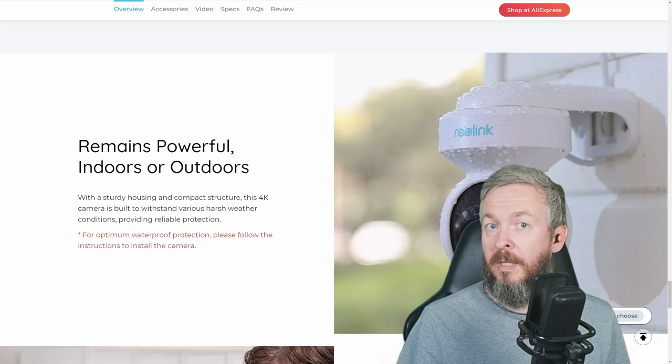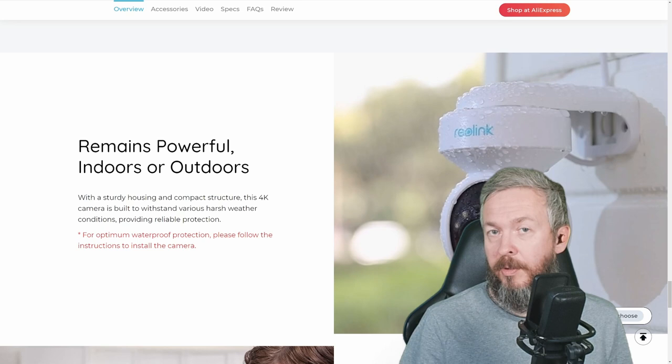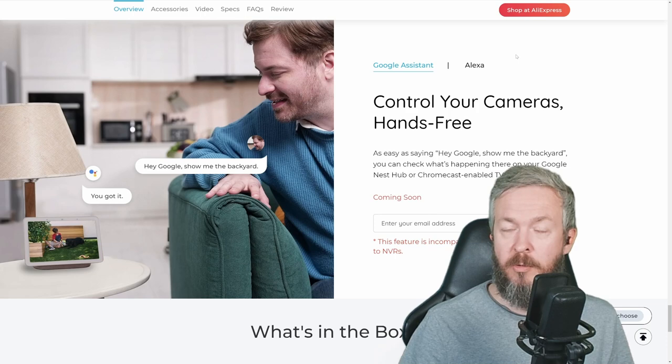I will be moving this camera to a seaside, and I will be using it mostly to look at the sea from my apartment when I'm not there. And also hopefully create some awesome time lapses of the sunsets and sunrises over the Adriatic Sea. One of the functionalities that will be added to this camera later on is the ability to control it through smart speakers, Google ones and Amazon's.